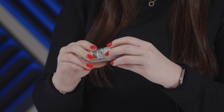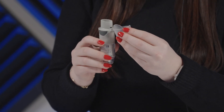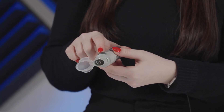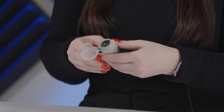This inhaler must be primed before use or if not used for more than 21 days. To prime the inhaler, you'll turn the clear base in the direction of the arrows on the label. Then you're going to open the cap until it fully snaps open. After that, you'll want to point the inhaler towards the ground and press the dose release button. If a mist is not seen, you'll repeat these steps. Once a mist is seen, you'll repeat the steps three more times and then the inhaler is ready for use. If the inhaler is not used for more than three days, priming is necessary, but complete the steps only once to release one test spray.